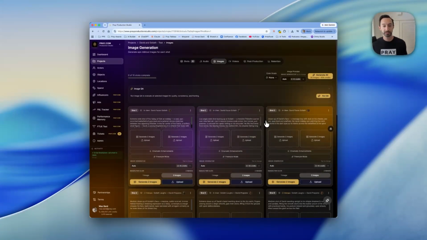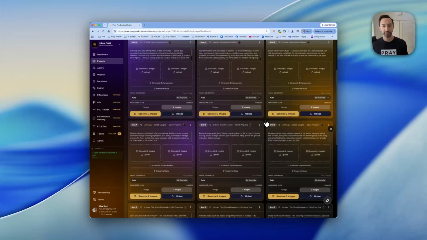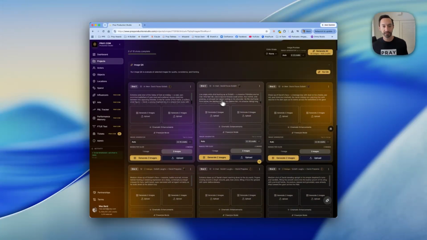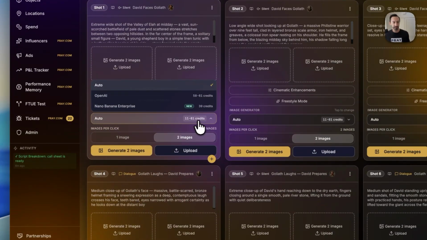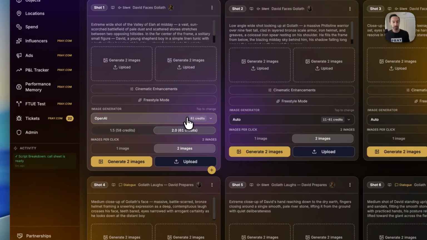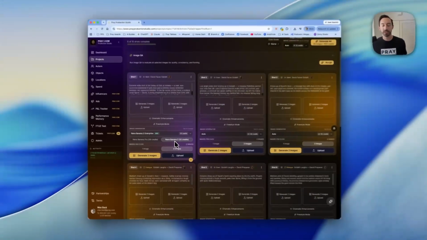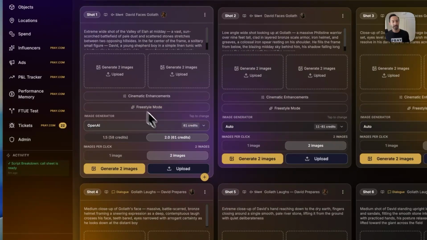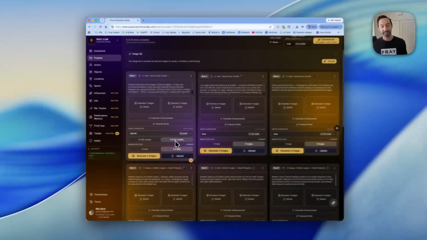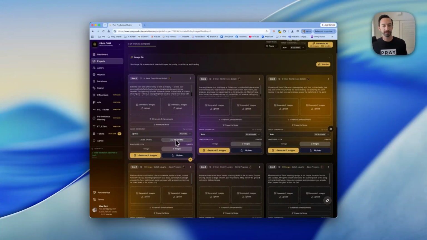And so right here you can start to see this is your storyboard that you'll end up generating images with. And you'll see that all the shots are in here with the descriptions needed. And what you can do is click on the image generator that you want to use, whether it be OpenAI Image 2.0 or maybe Nano Banana, Nano Banana 2, Nano Banana Pro. For character consistency, Nano Banana 2 does work better than Nano Banana Pro, so I do recommend that. And for OpenAI Image 2.0, I think it looks better than the previous version 1.5.